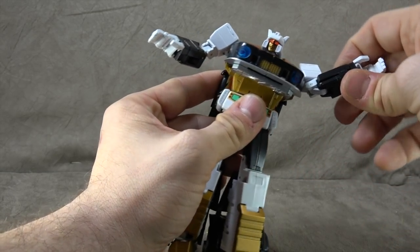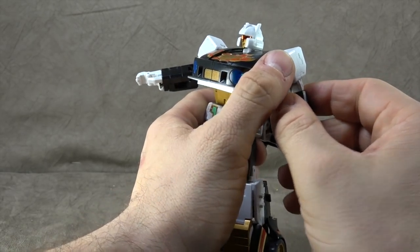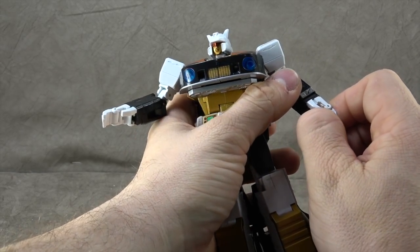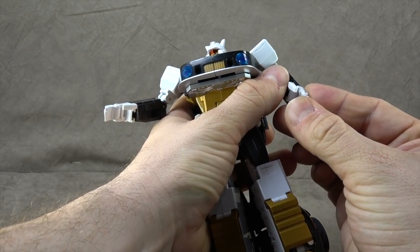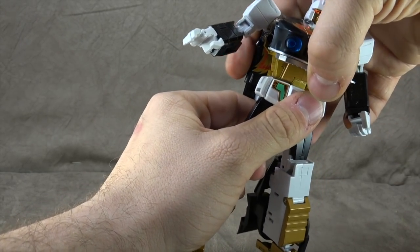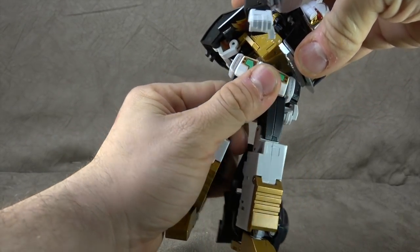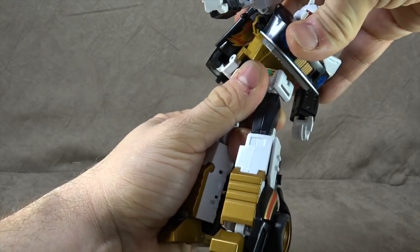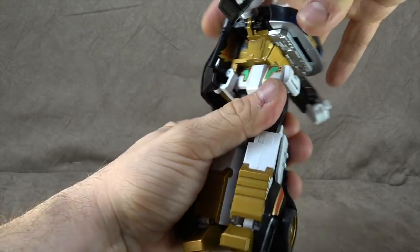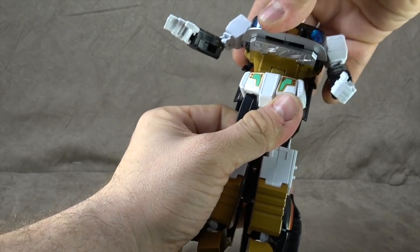Bicep swivel, double jointed elbow that gets you 90 degrees. Not a whole lot of detailing for the arm, which does end up looking a little plain to me. Wrist swivel, fingers on a base pin knuckle. Really tight joint there, as a matter of fact. Waist swivel and ab crunch. If you use the ab crunch, you can get the full swivel, and if you don't, you can't. So either way, it works. I think it's fine. No issues there.